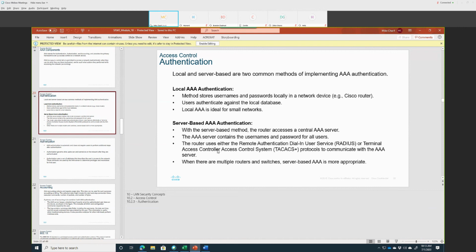You need to centralize the management. Usually what you do is go to that server and use SSH. Once you go to this server, you can remotely access the switch or router through SSH.